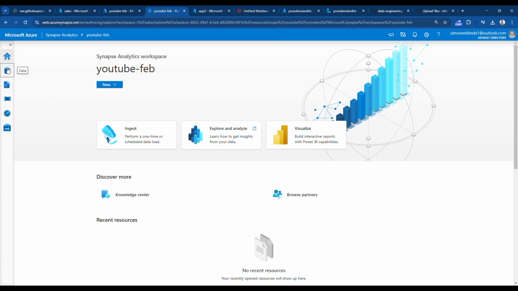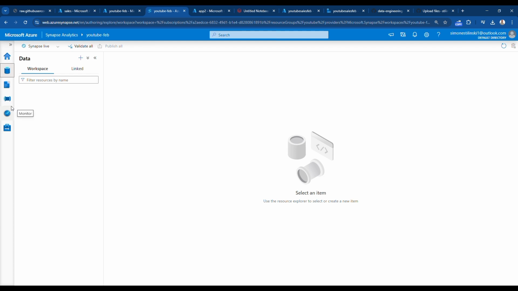So the data. Remember, there are so many ways to create pipelines in Azure. Azure has so many capabilities. And as you have said, Azure Synapse Analytics can perform the roles of the data factory with ease.